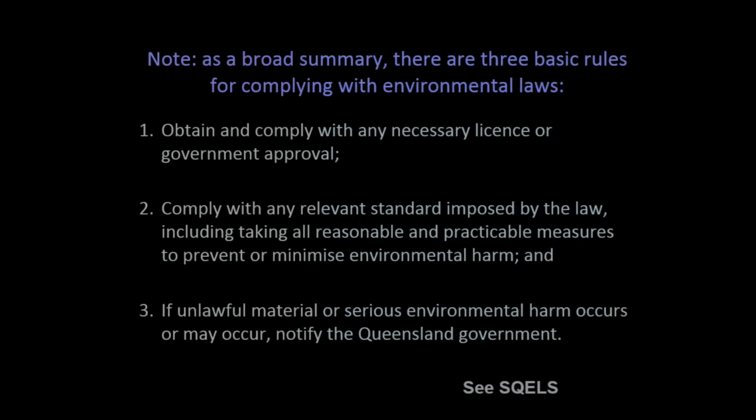Okay, so as a broad summary, there's 3 basic rules. So moving beyond that structure, there's 3 basic rules for complying with environmental laws. The first is obtain and comply with any necessary license or government approval. The second is comply with any relevant standard imposed by the law, including taking all reasonable and practical measures to prevent or minimise harm. That's the general environmental duty in the Environmental Protection Act.